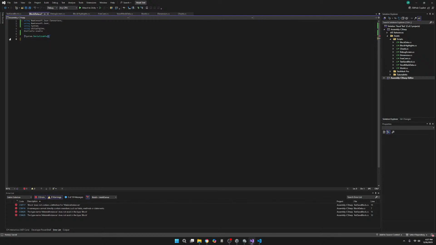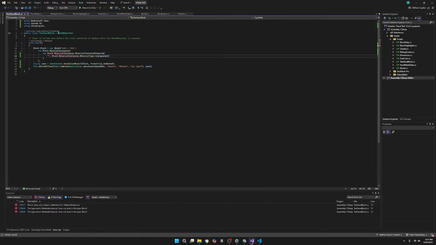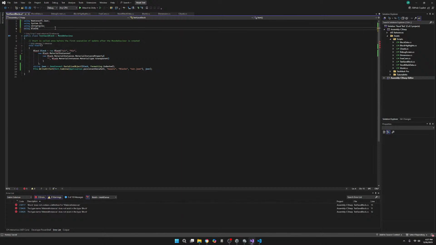We don't need system not serializable, but we will put namespace blocks. Now using blocks.